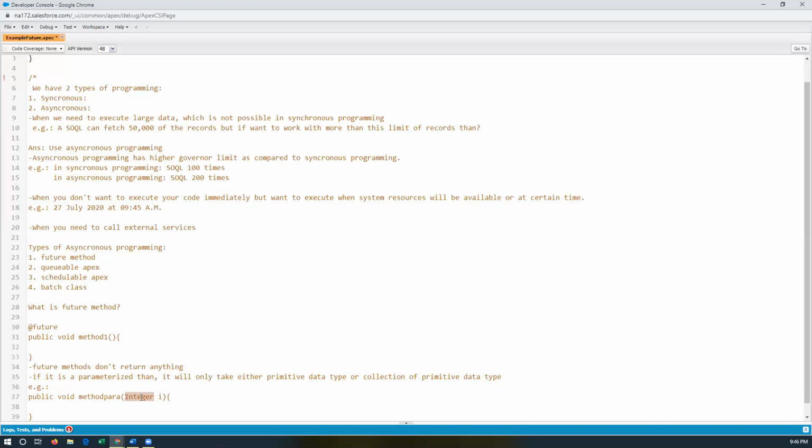If somebody gives you string data, then you will not take it. You can only take integer data.